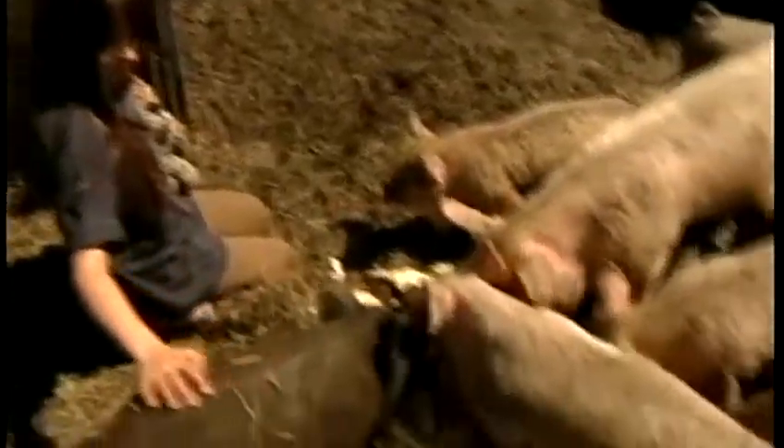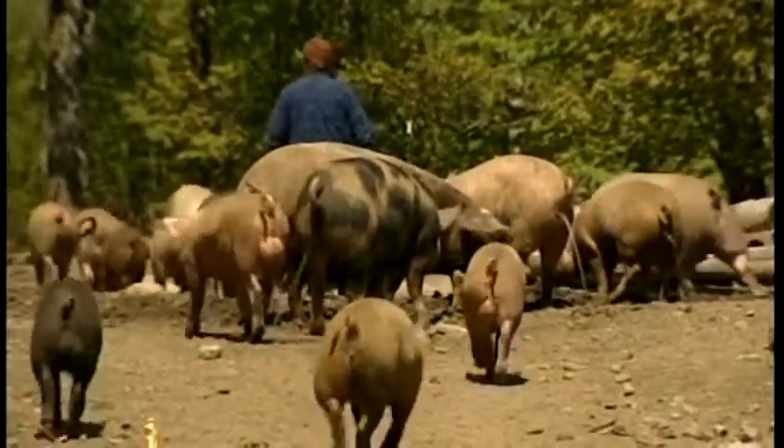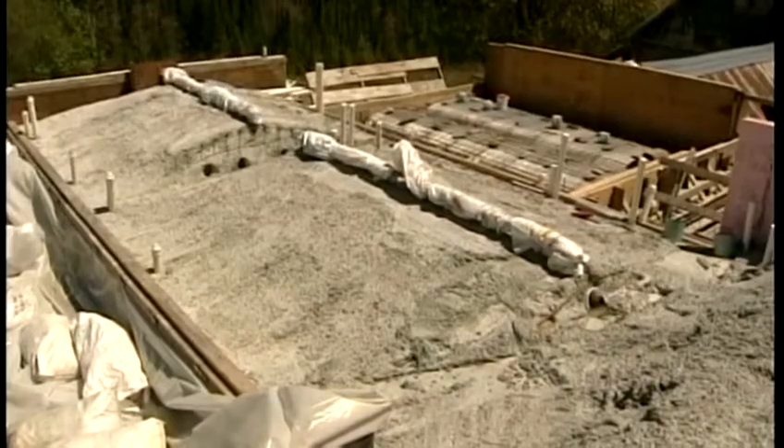The pigs should be content going about their usual business, but for Walter and Holly the work will be well worth it. They expect the $300,000 they'll invest here to pay itself off in less than three years. And it feels close — the idea of being able to cut our own pigs this summer. It's been years, and now we're talking months.